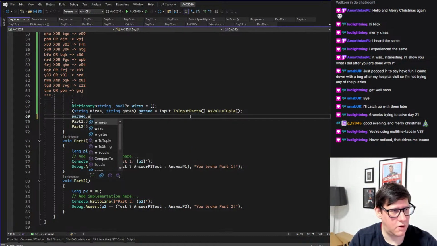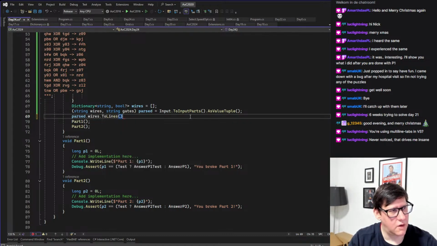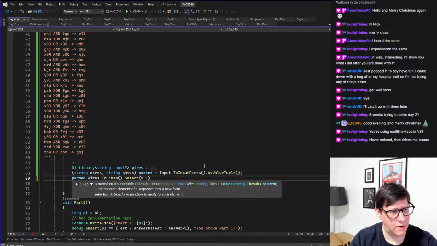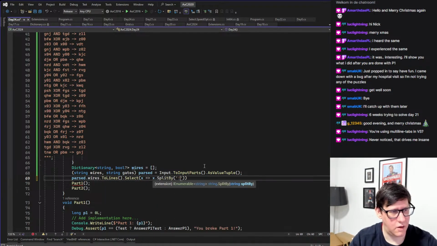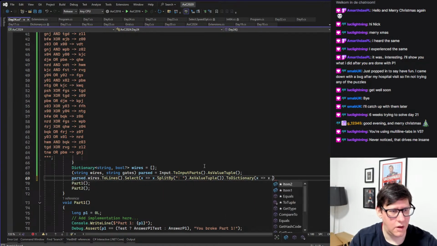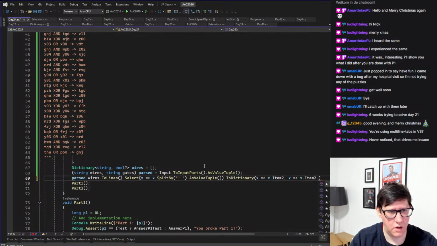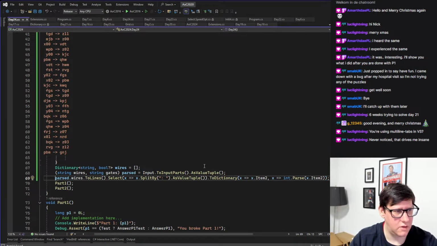I can do parse dot wires dot to lines, and then I can do a select x split by, like this, as value tuple, and then I can do to dictionary x dot item 1, x dot item 2, and this will be int dot parse, like this. For wires is this.